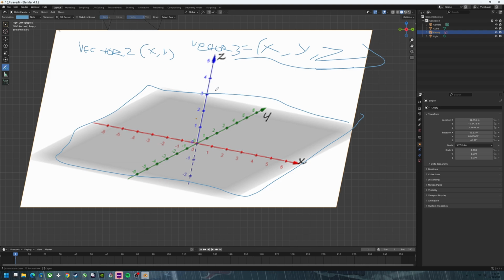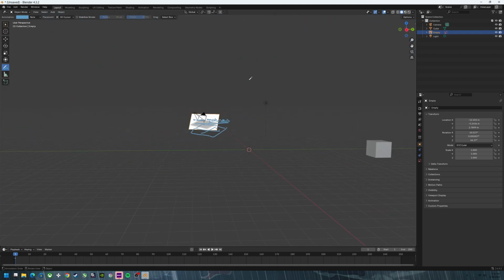So when we use our graphs and we look on the side, if you want to move stuff to the top, and this is going to be very useful for you, you're going to use the Z. If you're going to go to the side and the right, you're going to use X, and then front, forward, you're going to use Y. So this is what X, Y, and Z is here, and it's going to be really helpful for you to learn.